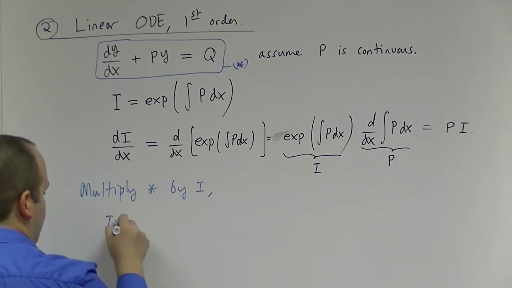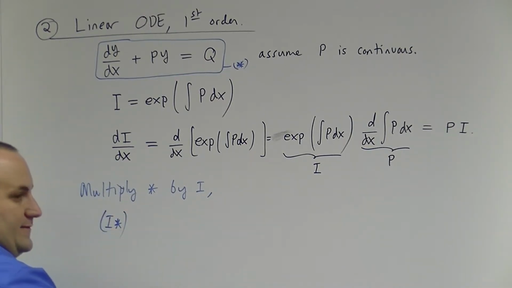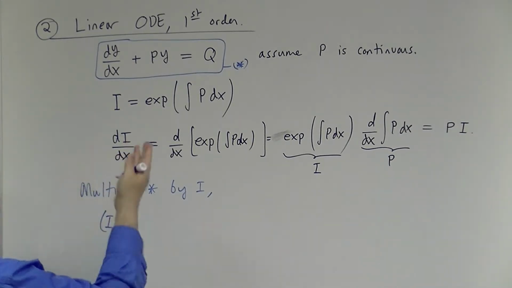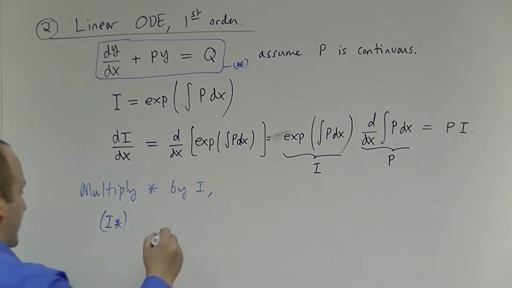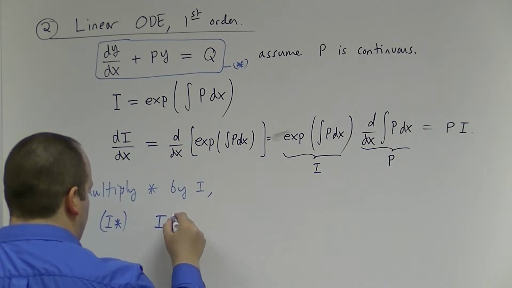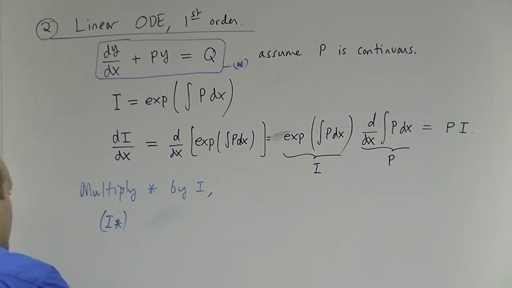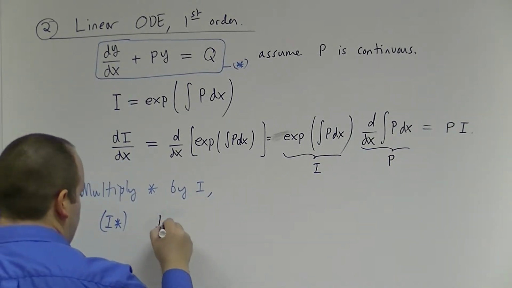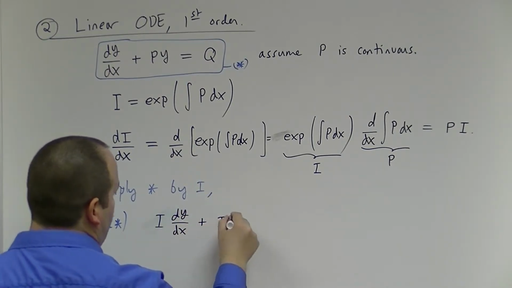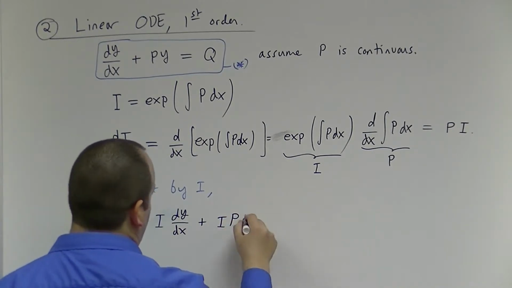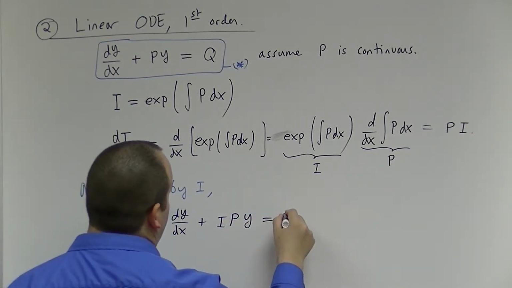This is usually my notation, guys, something like this. If I want to organize my work, I find this kind of notation useful. Label your differential equation so you can refer to it for one thing. And then if you're doing things, come up with natural labels. For me, a natural label for I from star is I star. And what is I star? Well, I star is I dy/dx plus I p y equals I q.